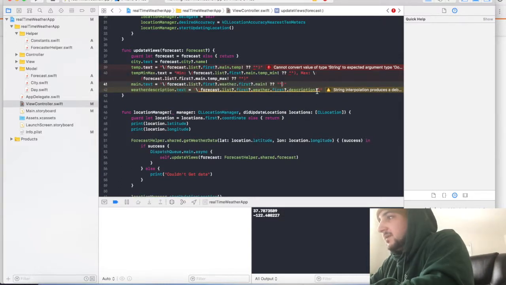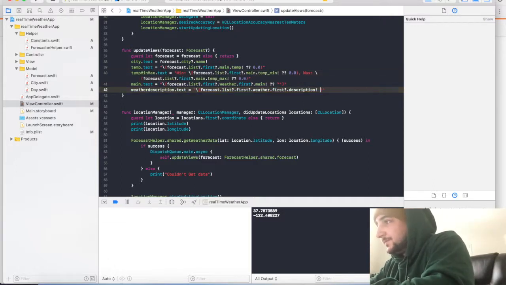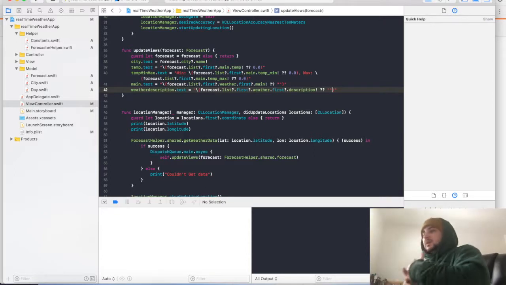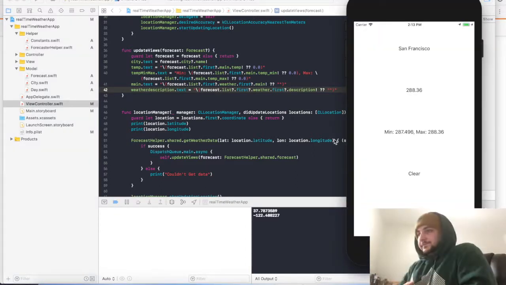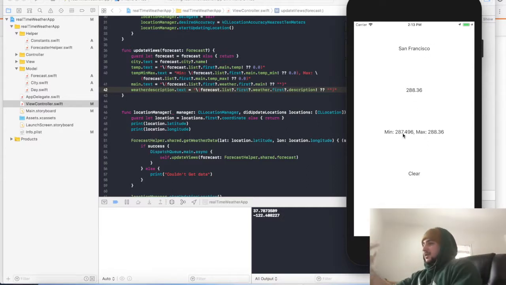I'm just providing default values for my objects. Oh, 0.0, yeah, because these are doubles. 0.0. Cool.